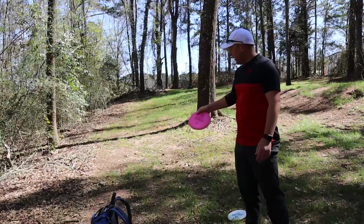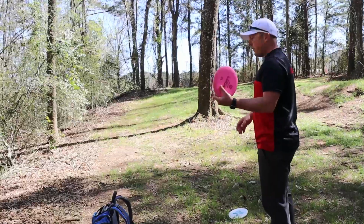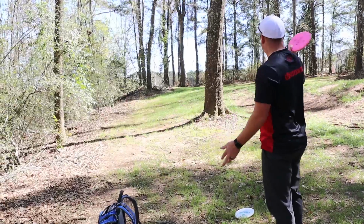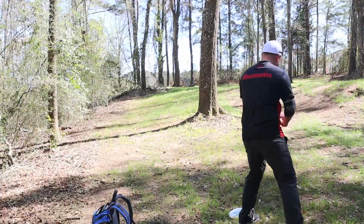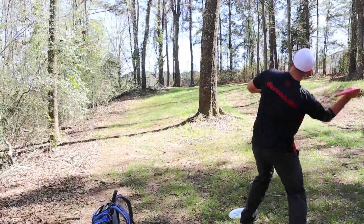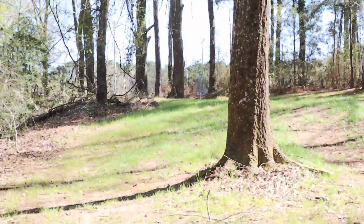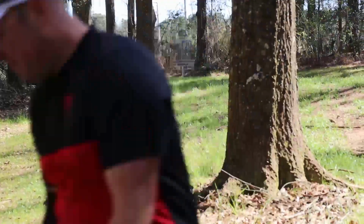I got the tree right in my way, so I'm gonna throw a Logic slightly flippy mid, similar to a Pure or a beat up DX AVR3, and should turn over and drift to the basket. We're throwing a forehand around this tree. And should leave me with a 20-foot putt. Bad filming on my part, but it's there.